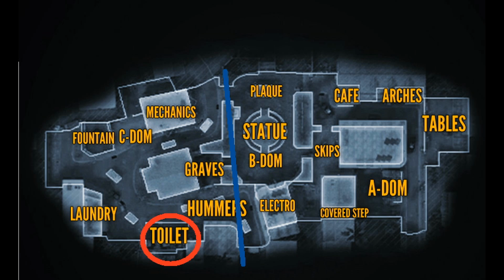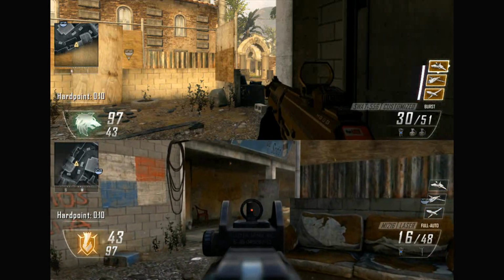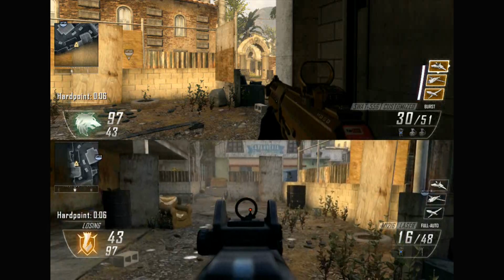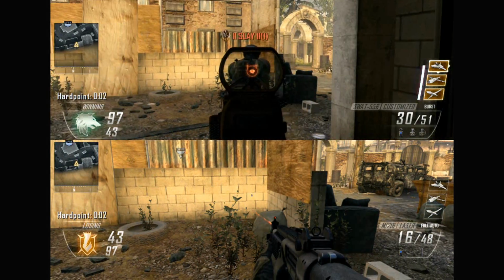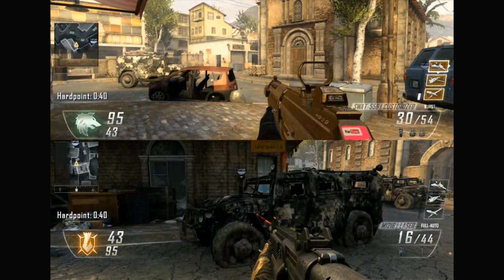Next one, back by what they call the toilet area. I don't think we call it that. I normally call it junkyard, but here's a good spot to hide in the hardpoint, right in this corner. A lot of people will come around, check the right corner, check behind the barrel, and they'll fail to check the left side. So that works more than it doesn't.